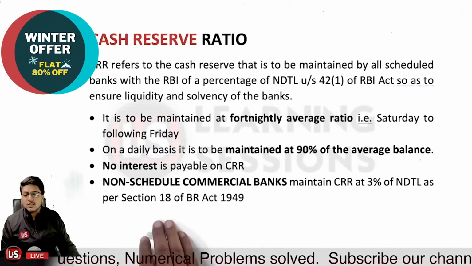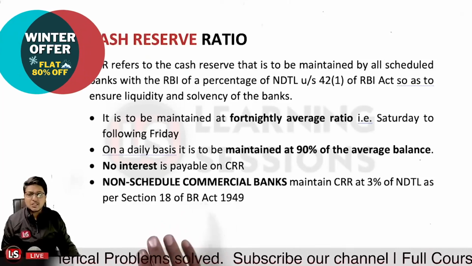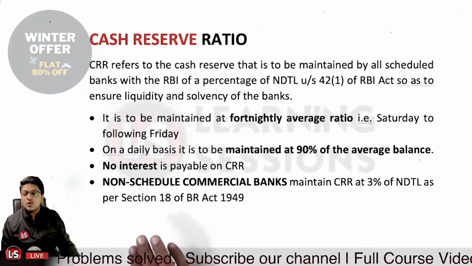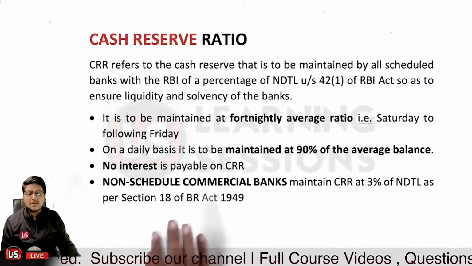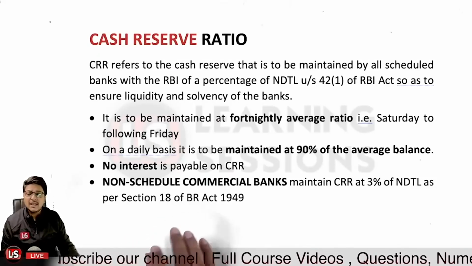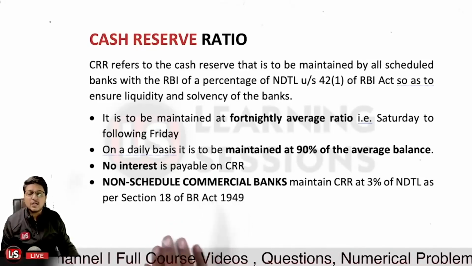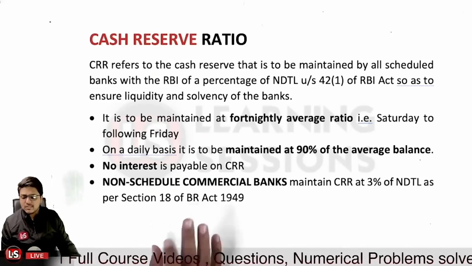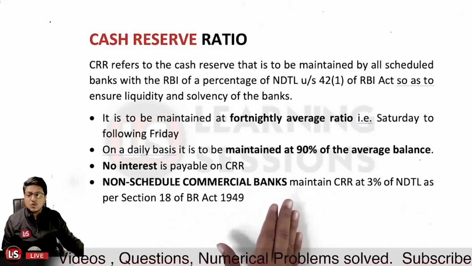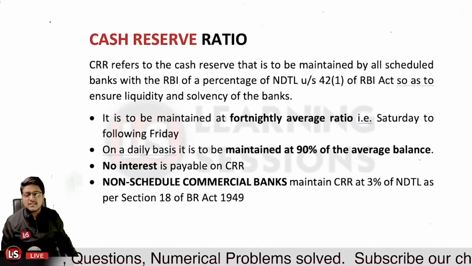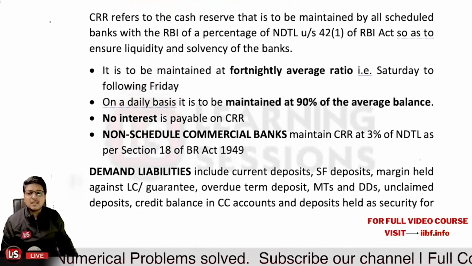As I told you, the scheduled commercial banks are to maintain the CRR as per section 42. But what about the non-scheduled commercial banks? Non-scheduled commercial banks are also to maintain the CRR, as per section 18 of the Banking Regulation Act, at 3% of the net demand time liabilities.